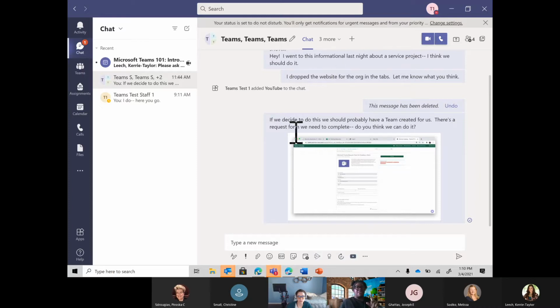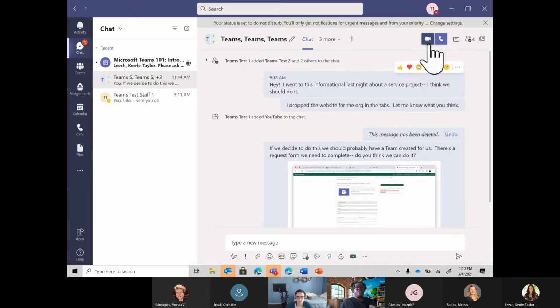And built into this, outside of just being able to have text-based chat, outside of being able to drop websites, pictures, and links, every now and then we do need to have those face-to-face meetings. If I want to chat with them, we can do a video call from directly within the chat space, and it will call out to all of the members of my group. Or we can just do an audio call if that's the preference. But right now, I like to see people face-to-face, so I'm probably going to do a video call.